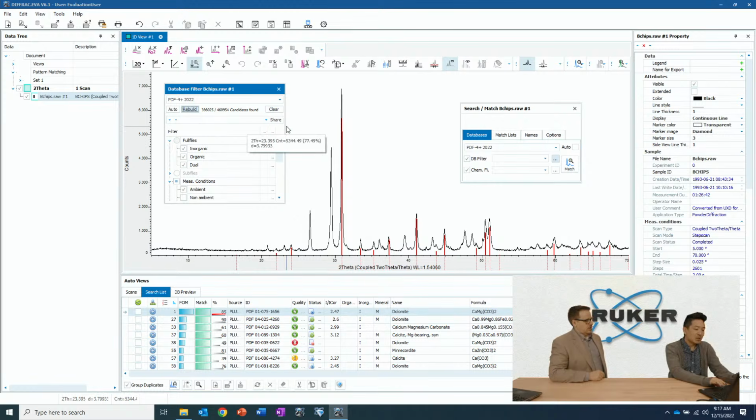But then in terms of user-defined match lists, you can use this in a couple of different ways. Say you're making engineered materials or custom blends or something like that, and you want to build up a user library of stuff that isn't in any of the databases. Okay. Yep. You can make a searchable database that is customized to your science, your projects, your materials, your formulations, your whatever, and that can be a separate user database. So that's one way of looking at it.